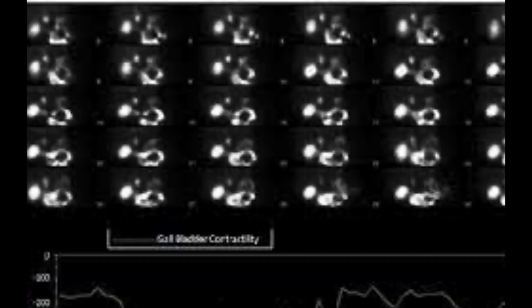Once you're positioned, we'll give you an injection through that IV — it's going to be what they call Colatec or mebrofenin. There are no side effects. This is not a contrast or a dye, so there's no iodine associated with this. You're not going to feel hot, sweaty, or get sick. Once they give you that injection, we just watch it get into your liver. Typically people take 60 one-minute pictures — every minute it takes a picture. The camera is taking in the radiation coming off of you; it's not shooting any radiation into you.